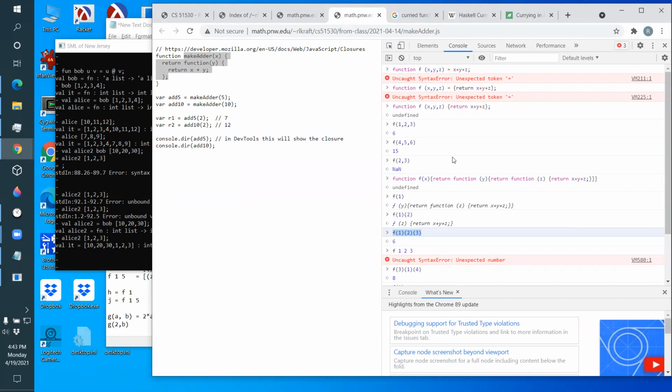You can do this in Java if you want. In Java, well, as long as your functions can return functions. If you can write functions that return functions, you can build your own curried functions. Since JavaScript can return functions, you can build curry functions. Java doesn't make it easy to return functions. So it's really hard to build curried functions in Java. Okay, it's probably a little bit easier in C++. C++, a function can return a function. In Java, it really can't. So in C++, you can build curried functions.